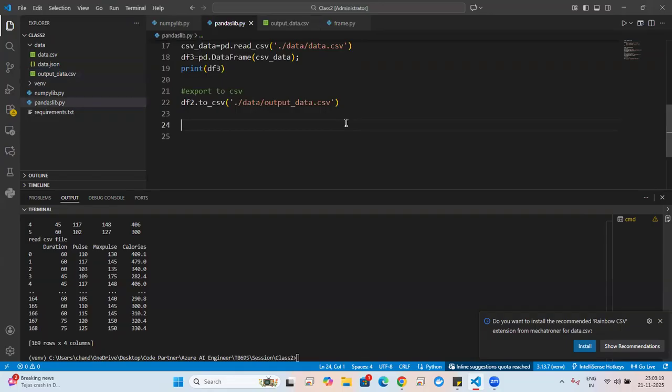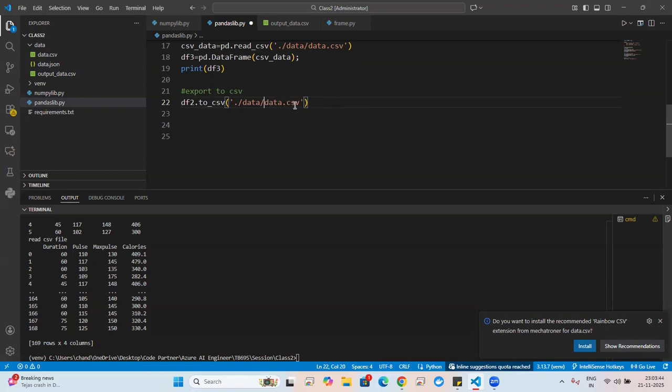Okay, another question. If we are passing output_data and we are exporting the data to a CSV file in the same file, will it replace the file or create a new file? No, it will replace the CSV file. Suppose the data.csv is in the folder on here.